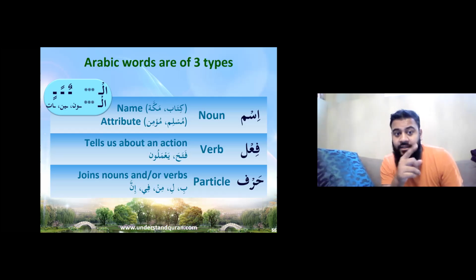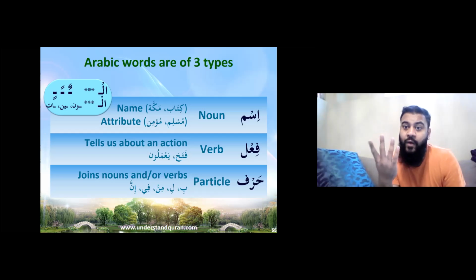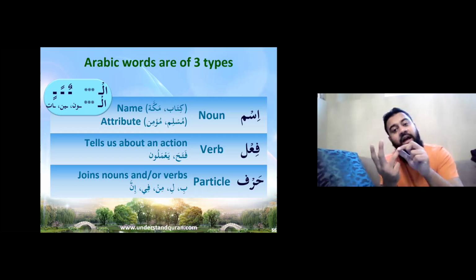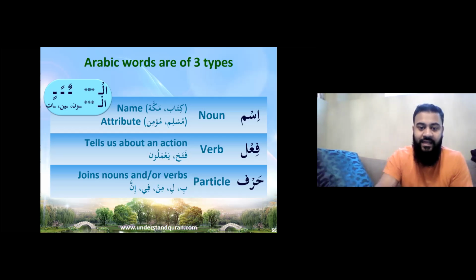And those tanweens, fatha, damma, kasra that you see at the top, we're saying how we go from a singular to a plural. So if it's singular, it'll have the tanween at the end, and if it's plural, it'll have waw noon, ya noon, or alif ta, depending on the word, the gender, the context, etc. So that's nouns. We talked about fa'il, which is a verb, and a harf, which is a particular, which joins the two together. And we've gone over several examples.